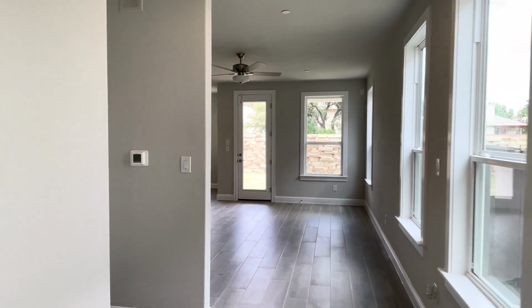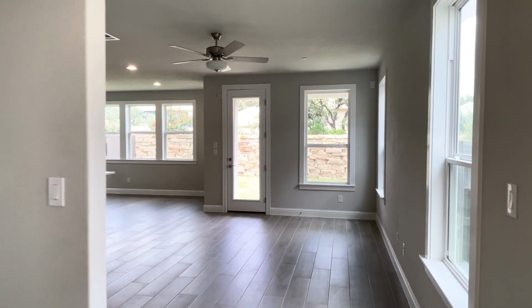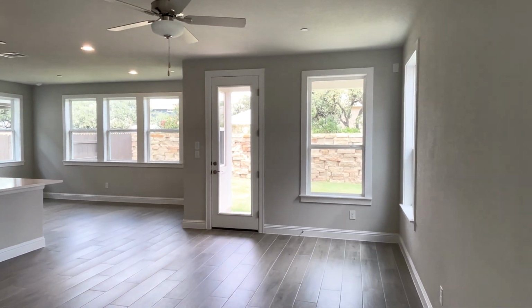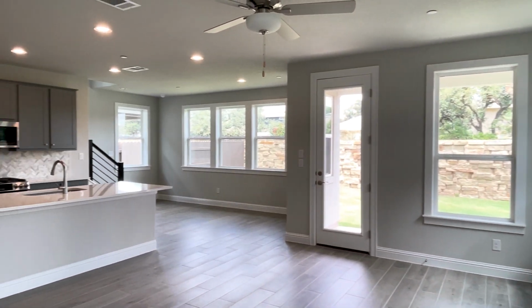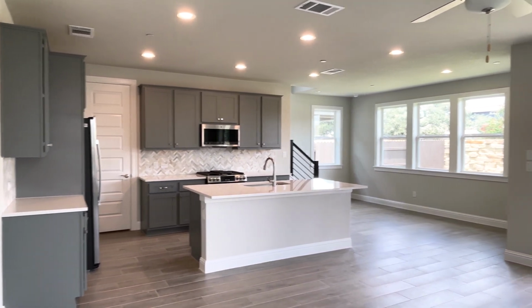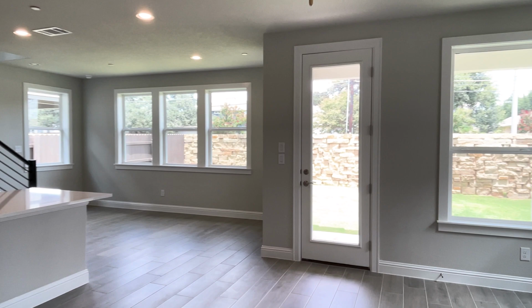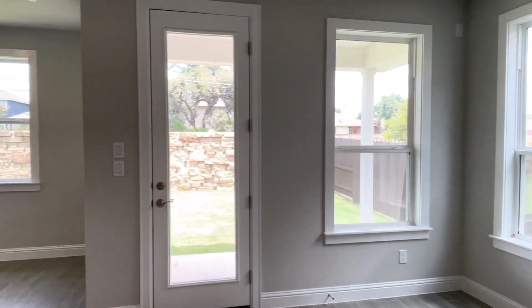And that, for this square footage with high rated schools and a main living area that opens up like this, it's an interesting opportunity. And I'm going to keep going here by showing you each of these rooms in detail. Stating the obvious, we just looked at a home that was about 20% larger, approximately.